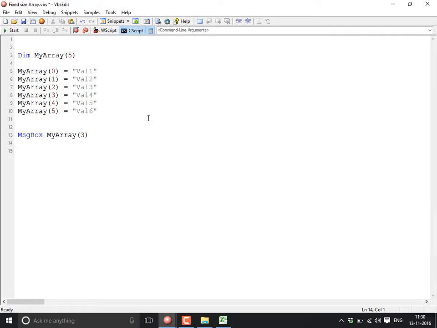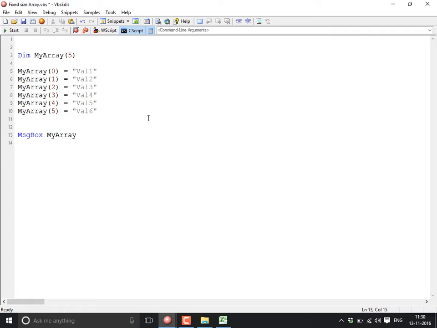But some of the people make a mistake when they use the message box. They will write it like this: MsgBox myArray. You know what they are trying to do here? They are trying to display all the values. But remember, that is not possible. You cannot display the array directly in the message box. You always have to refer to the index number, take the individual value and display it. So what I have done here is wrong. It's a wrong syntax. You cannot display the array directly in the message box. All the values cannot be displayed.